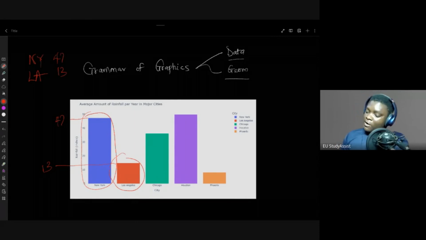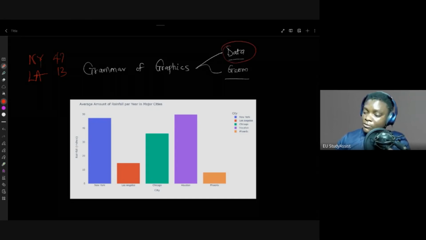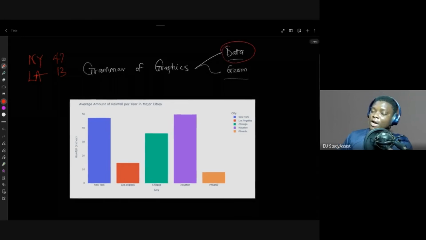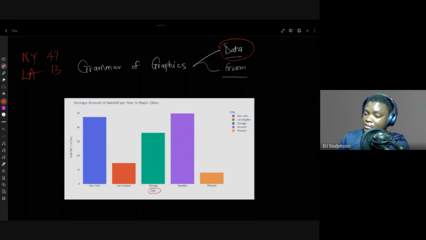So the grammar of graphics generally believes that visualizations are the addition of components, with the first component being the data, and usually it will be the part of the data you want to visualize. In this case, what they visualize is the city and the rainfall in inches.